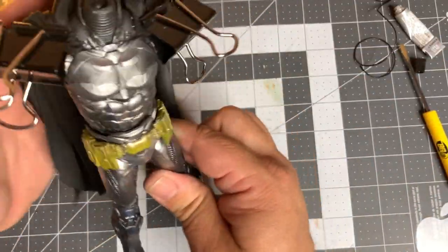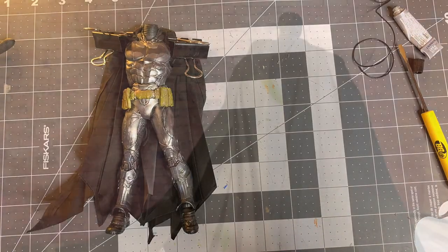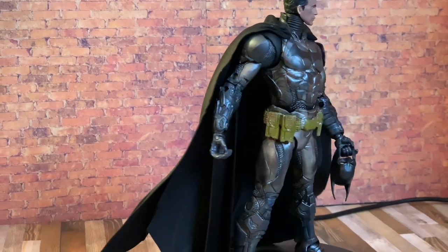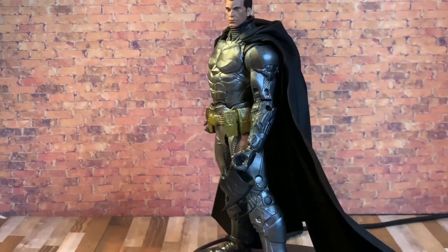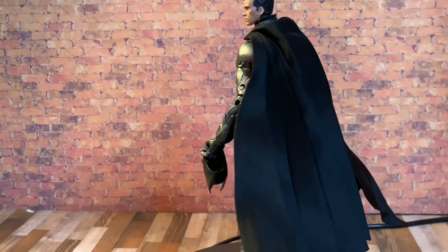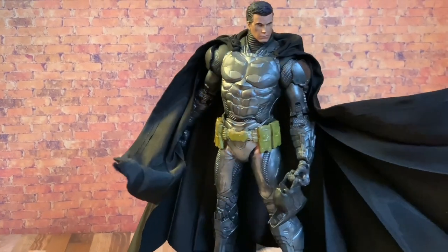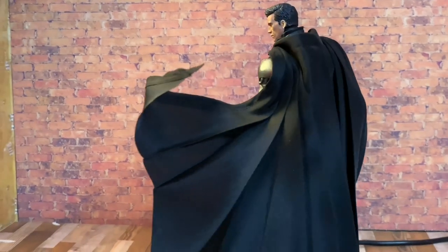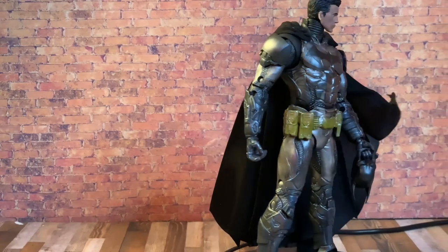So I'm gonna leave you with some of the video. I know you want to see lots, so I took different angles because that way you can compare to what you have. I don't have the original one. I just don't do the comparisons that way because it's not what we're focused on. We're focused on this cape. And that big hunk of plastic in the back, you just can't compare it to this. It's just a totally night and day situation. It's one or the other. You just have to make a choice.